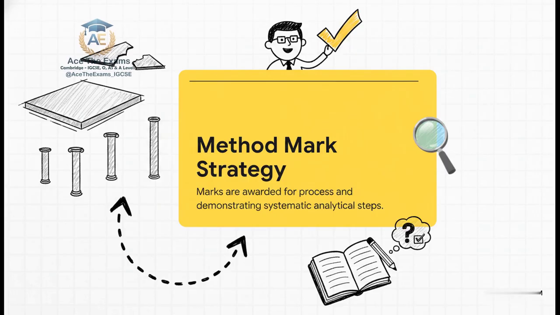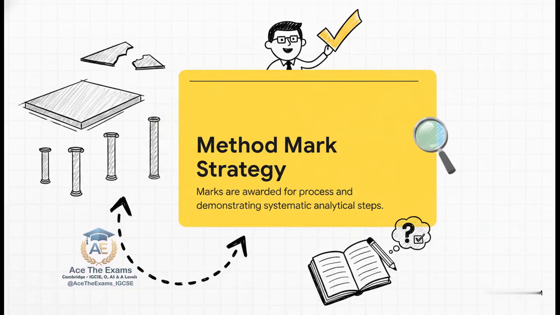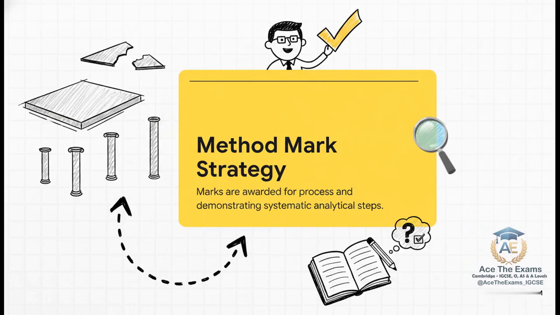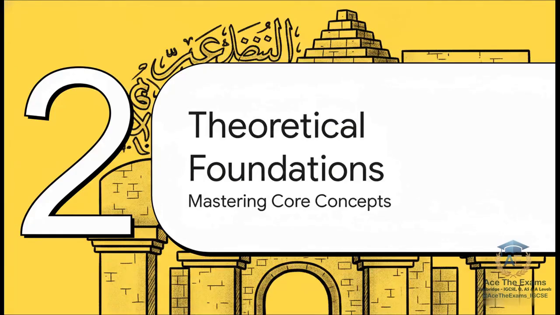They want to see a systematic analysis and evidence-based reasoning happening right there on the paper. If you can show them exactly how you arrived at your conclusion, step by step, you secure those vital method marks. Even if your final deduction isn't absolutely flawless, proving that your structural skeleton is sound on a metaphorical digital grid overlay is what saves your grade. Moving right along to Section 2, Mastering Theoretical Foundations.